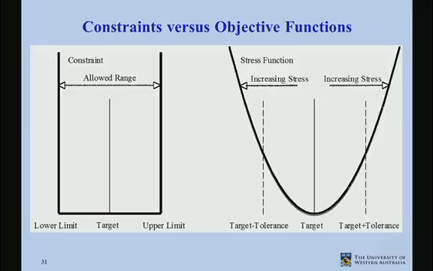So if you can get some sort of objective function that has all the constraints, put it together in a composite, in a smooth manner, so you're not jerkily responding to being out of grade, but increasing stress as you go out of grade. And if you define stress for each analyte as being the grade minus the target, divided by the tolerance, and square it, so you've got a dimensionless value, you can add all those squared values together. You've got a dimensionless total stress which you're trying to minimize.